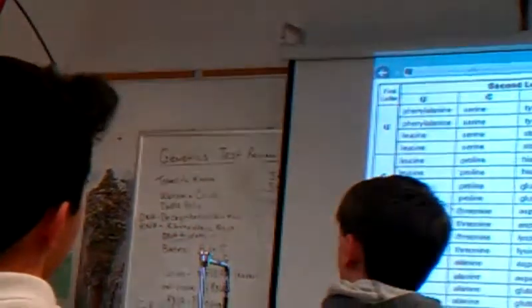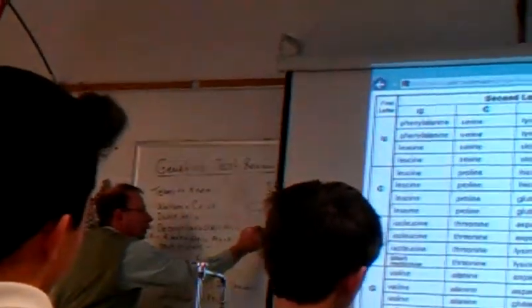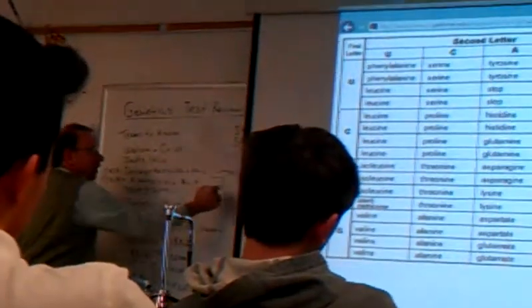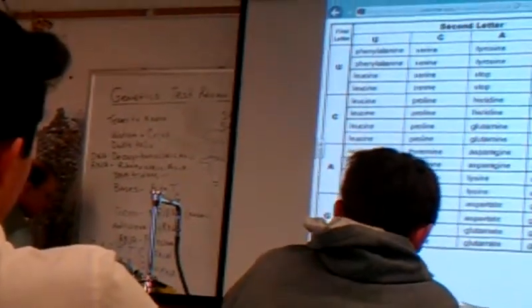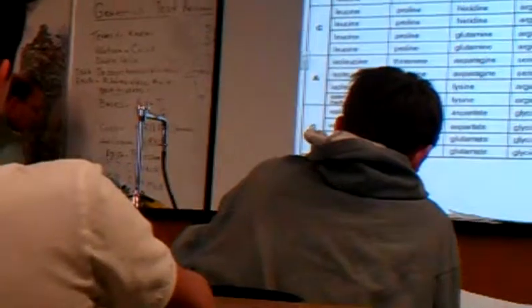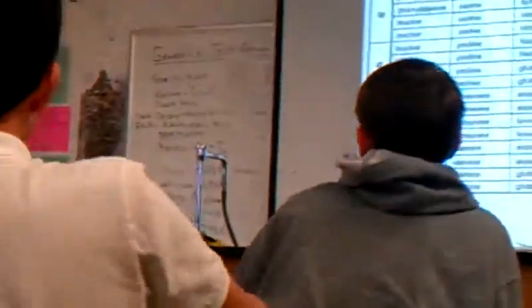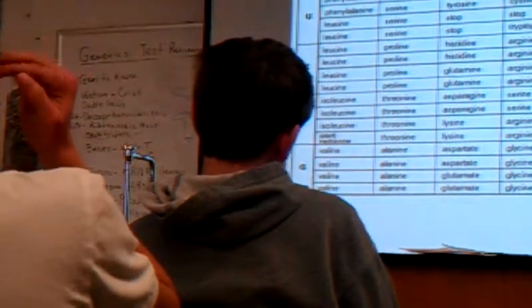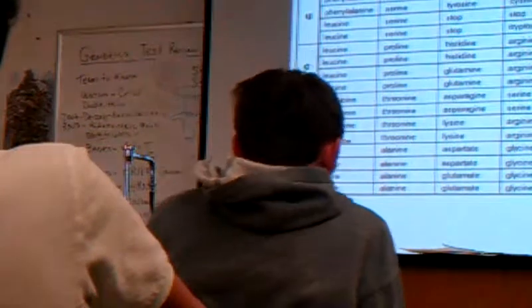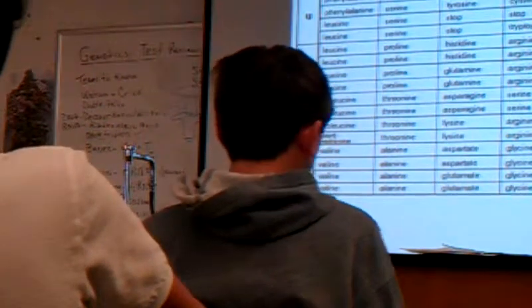I'll say that again. This tRNA, which is right here, has an anticodon down here. The anticodon for this would be GAG and then UU. Now do you see why we had to go through that step? Since the DNA can't leave the nucleus, we have to make a copy of it and make a protein out of it. The only way to do that is to go through this step and then this step.